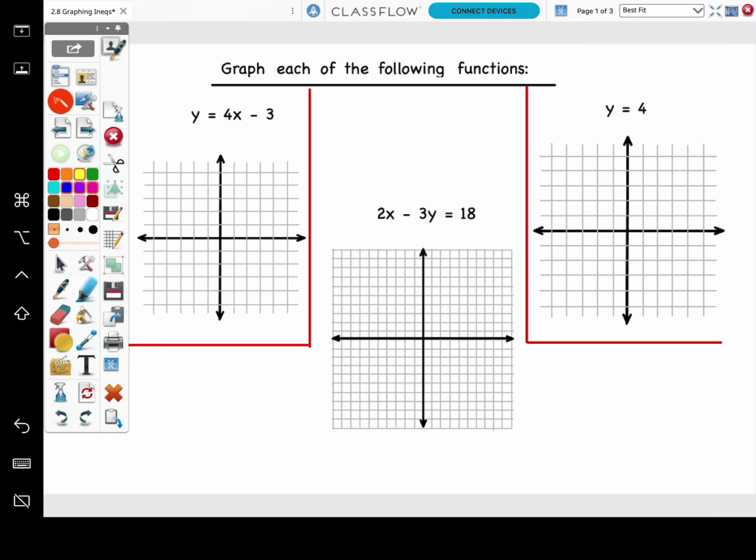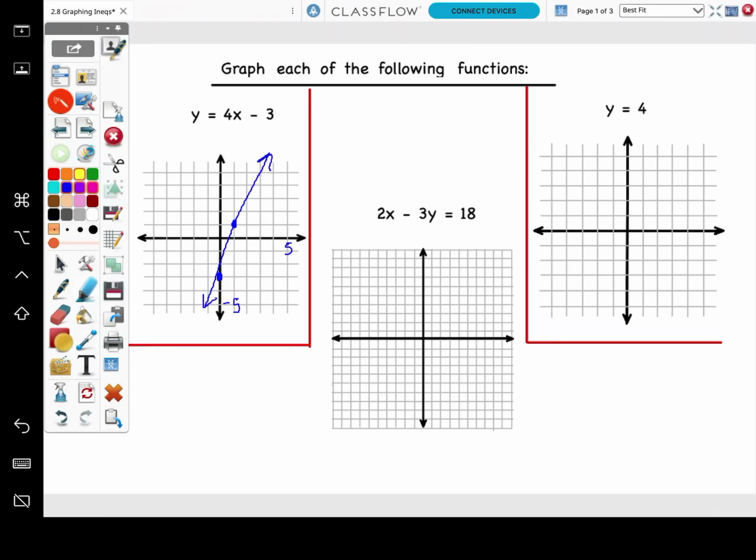So in case you haven't, or you have forgotten, y equals 4x minus 3. We have a y-intercept of negative 3. So we're going to start at that y-intercept down at negative 3. I'm going to label my axis here, go by ones, and then a slope of 4. So we go up 4 and right 1. So just a little warm up here, and then if I had a ruler, I would totally use it.